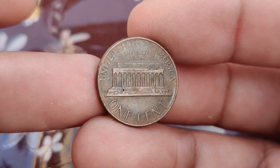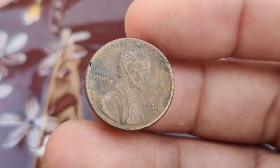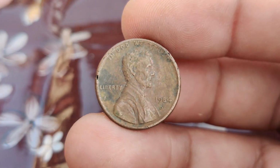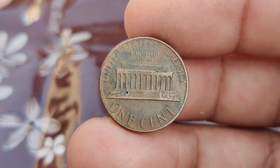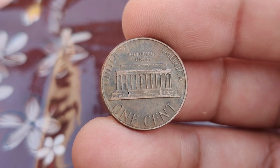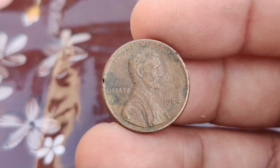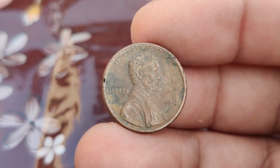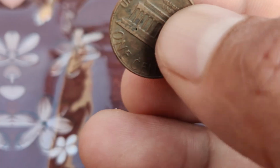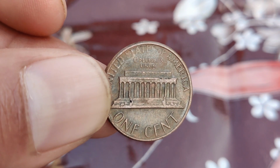So let's talk money. How much is the 1984 Lincoln penny with D mint mark and black marks worth today? The value of a coin depends on a number of factors, such as its condition, rarity, and any unique characteristics. In general, a 1984 Lincoln cent even with black marks can fetch anywhere from a few cents up. However, things change if the coin is in higher condition, such as uncirculated or with unique features. A coin with noticeable black marks typically falls on the lower end of the value spectrum, as collectors tend to avoid damaged or tarnished coins. That said, there's always a market for every type of coin, and the value can fluctuate based on demand, so it's possible that certain collectors might still pay a premium for a 1984 D penny with unique marks, or if it happens to be part of a larger collection.